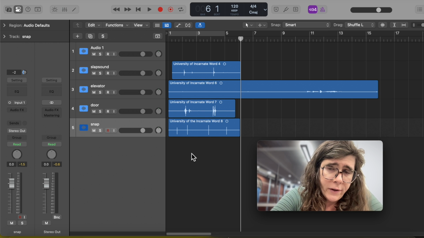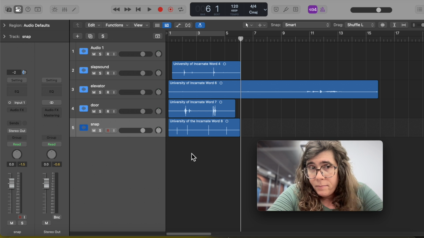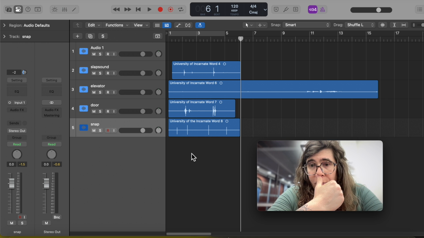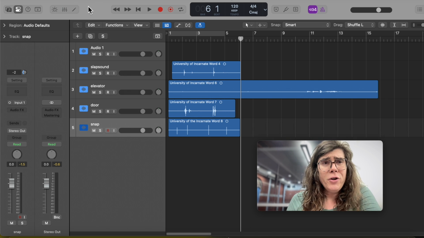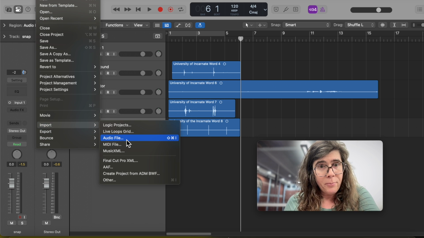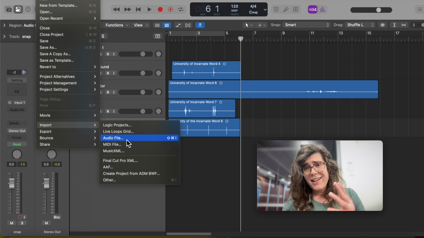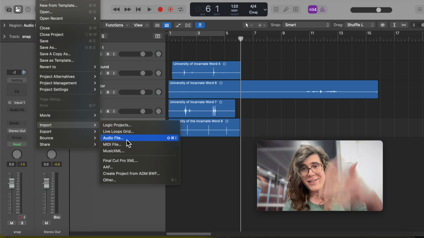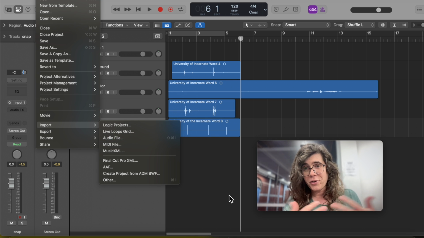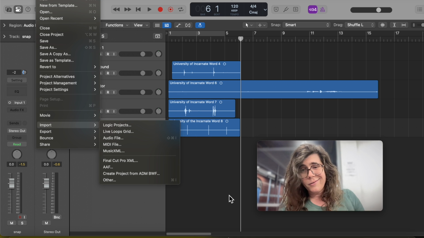I just recorded these sounds on my phone, and then I airdropped them to my laptop, and then I imported them into my Logic session. The way I did that, you have 2 options. You can go Logic Pro File and Import, and then import the audio file into an existing audio track, or you can literally drag the file from the desktop or a folder onto the transport window here in this space, and it'll just create a new track with that audio ready to go. So that's actually the way I did it, but all these are fine.